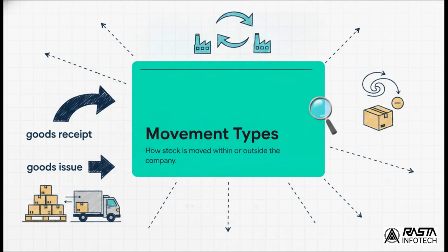Basically, by definition, these movement types dictate the exact parameters of how your stock is moved, received, or adjusted, whether that's within or entirely outside your company. So whether you're dealing with a massive goods receipt when a huge shipment rolls in from a supplier, a transfer posting from one plant over to another, or honestly, just a routine stock adjustment, these codes are the foundational rules of the road for your entire operation. You can kind of think of them as the air traffic controllers of your warehouse.